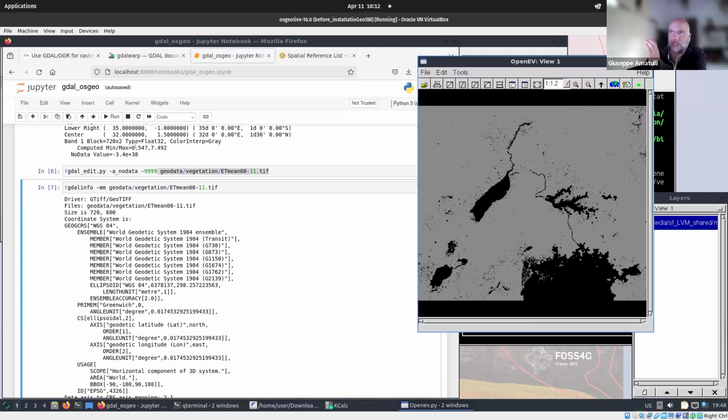Now the color has been stretched to include also this huge number, so all the values of this area are concentrated in the color gray. But this is also good because you can move the cursor and understand very well where they are, and the pixel value.